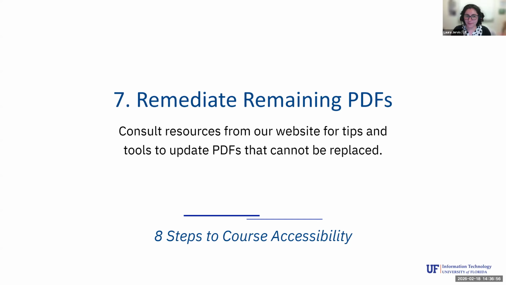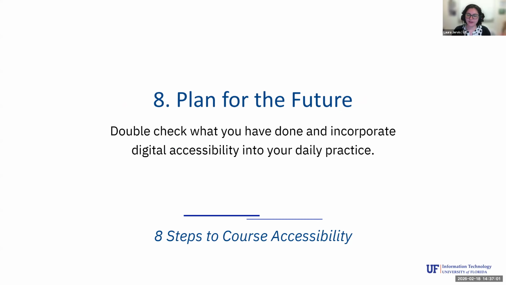And then the final step is just to plan for the future. Once your course content is accessible, unfortunately, then you're going to update it. You're going to teach a new course. You're going to create something new. So just figure out how you're going to work it into your normal practices in the future. The initial push where you're remediating old content is harder than it will be in the future because once you're creating new content, you've already done a lot of work learning about how to make it accessible. So you'll do it as you go and it won't feel as difficult.